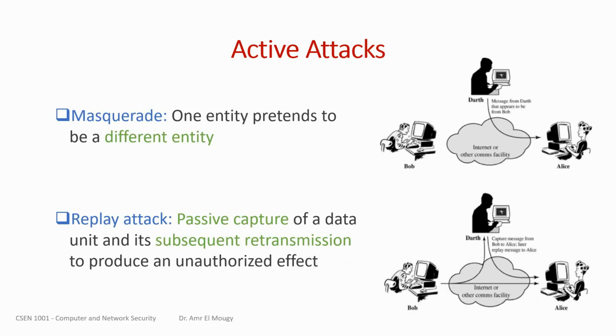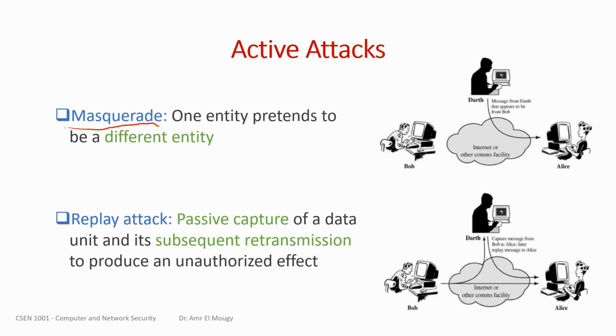The second type of attack, which is the active attack, this is easier to detect. And so usually the protection methods that we do are ones that try to detect the attack and allow the system to recover. And they can actually take several shapes and forms. The first one is called the masquerade attack.